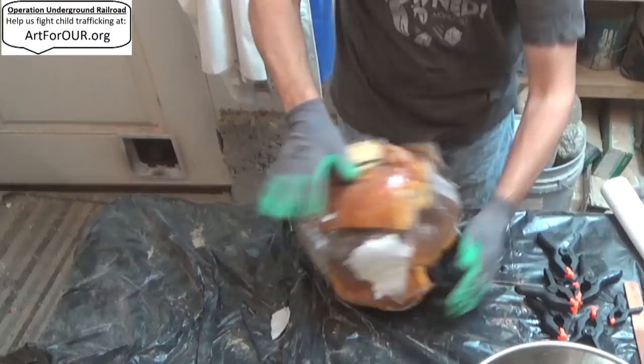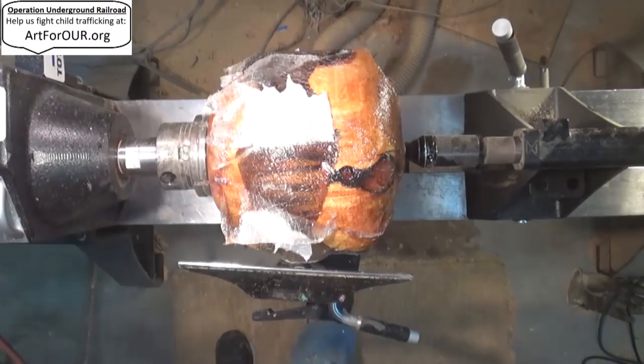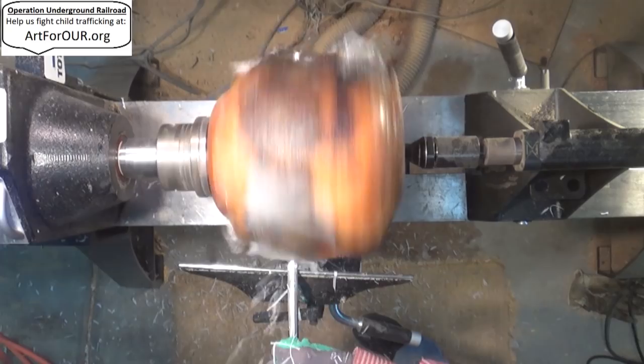I was hoping that with a vacuum chamber and the long setting resin, it would have enough time to soak into the wood and all the bubbles would come out and be fine. I think the problem is that any resin, when it sets up, does go through a chemical reaction. That's how it works, which is exothermic, releases some heat. And I think that reaction reacts with wood and releases bubbles at the last minute.